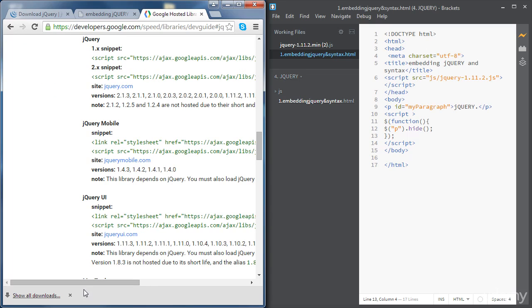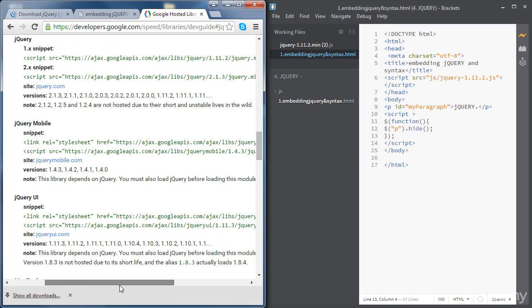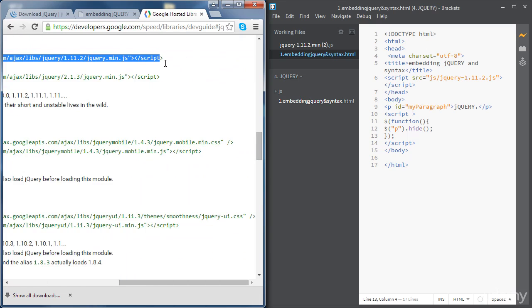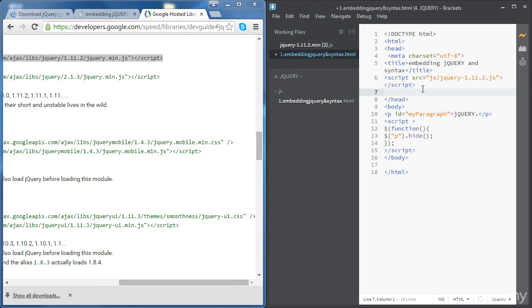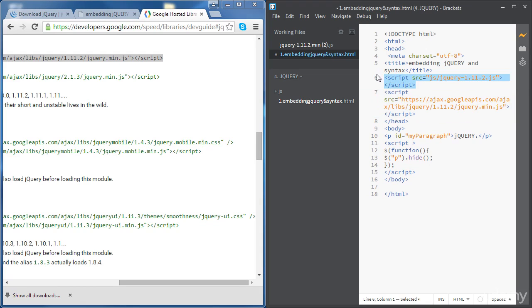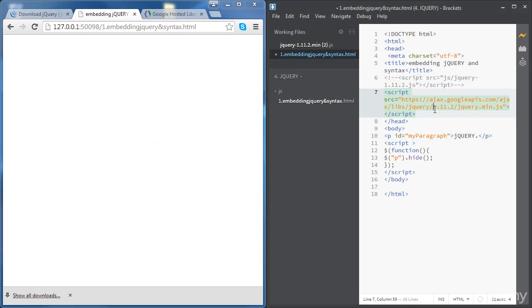So the first one, for 1.x, we can just copy the link. Okay, in our head section. So let's just comment out the first one. So basically, if we do that, we can see that our function is working.